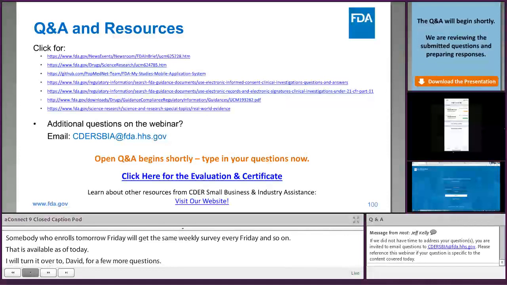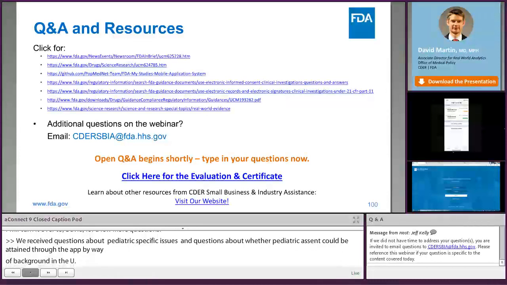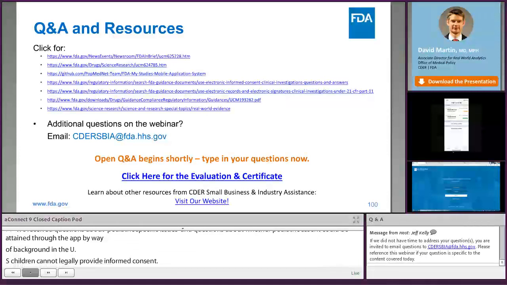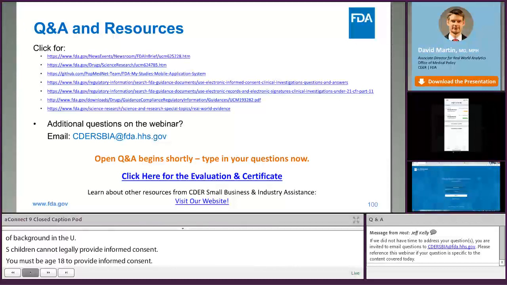Okay, so we also received some questions about pediatric-specific issues and questions about whether pediatric assent could be attained through the app. So just by way of background, in the U.S., children cannot legally provide informed consent. You must be age 18 to provide informed consent. However, IRBs will often require pediatric assent. And pediatric assent is based on an ongoing conversation with the study team.